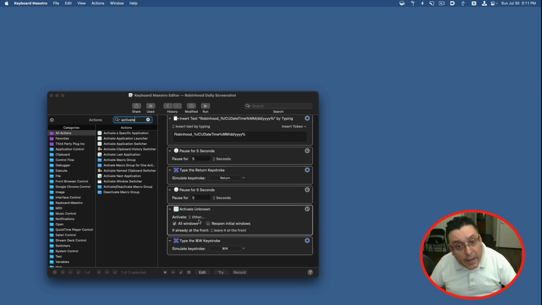So now, and if already at the front, leave it at the front. So since Safari will be active, it will know to close the Safari window. And that will keep the, then bring the file here.